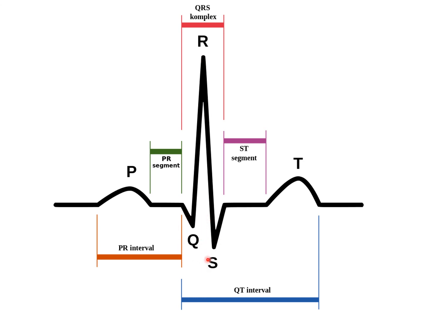Turns out Q and S, and I want you to get this clear, Q and S waves are among the least important waves in all of the electrocardiogram. I don't know why, but students tend to fix on the Q and the S for some reason. Sometimes you don't even see them at all. Okay. We have PR segment, that's between the end of the P wave and the Q. We have PR interval at the beginning of the P wave and the Q.